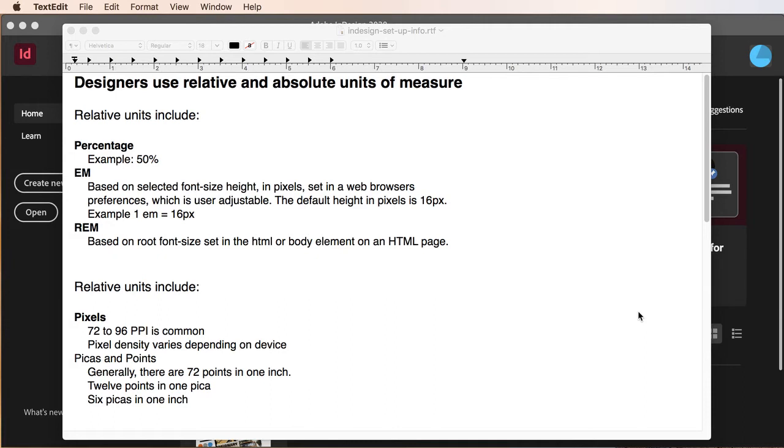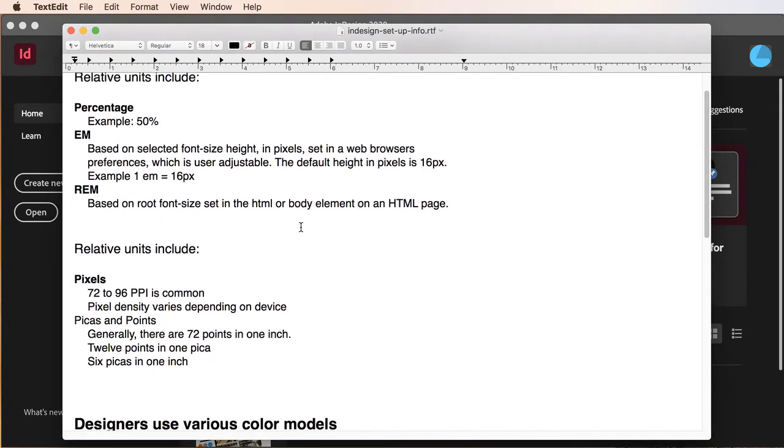Okay, now we have absolute, and I put relative here again, so this should be absolute units. And I should point out, this is screen up here. Absolute units can also be used in screen, okay?